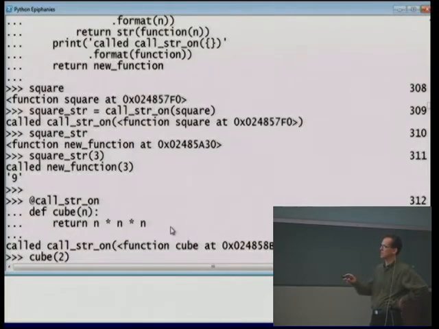It's not exactly, because it's more like doing this. When this function definition happens, that function definition is passed as a function to this function. And when that function gets called, and you can see it got called, this function was passed in, and then that whole thing got assigned to the name cube.